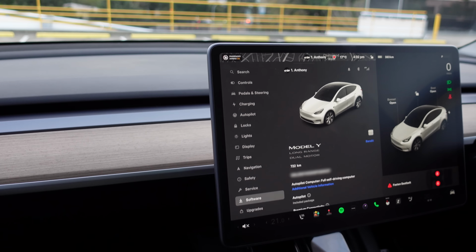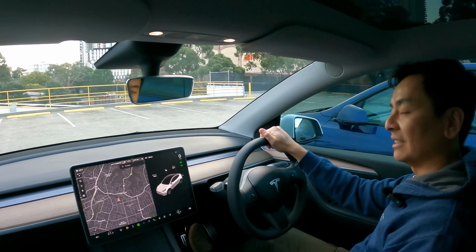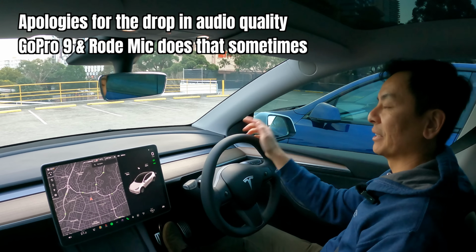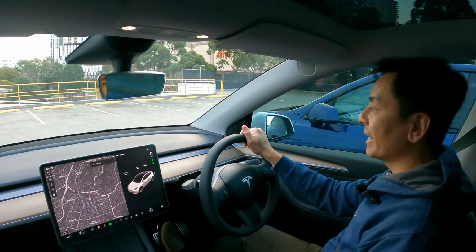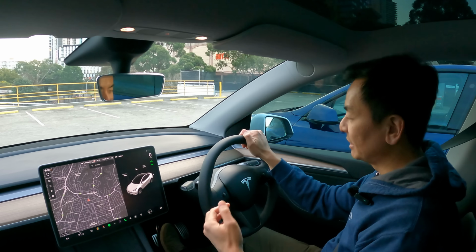motor. All right, so Anthony's kindly allowed me to drive his car, his 1-week-old car, so thank you, Anthony, for that privilege. We're just going to go for a quick drive around the car park, so we can't test the acceleration, unfortunately, but we can test the suspension a bit because there are a few bumps, and get a general feel of the long range, so here we go.